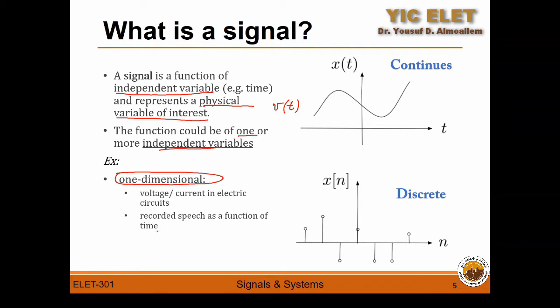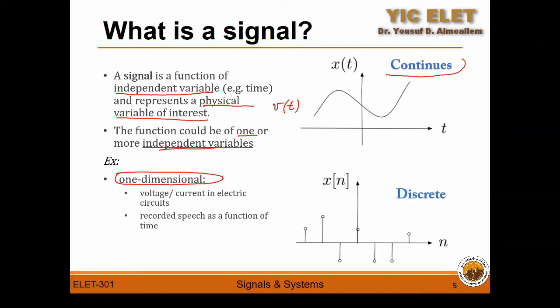When I'm talking to you right now, my voice through the mic is being recorded and changed into numbers, quantized into numbers. So my speech, a physical phenomenon, has been converted into numbers, like the measurements the microphone has been able to detect. So there are two categories of signals.